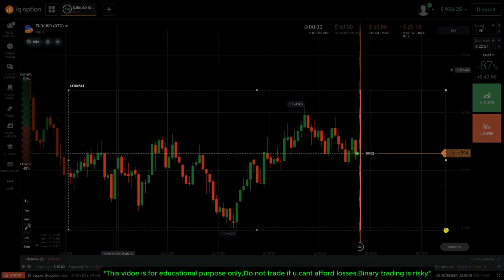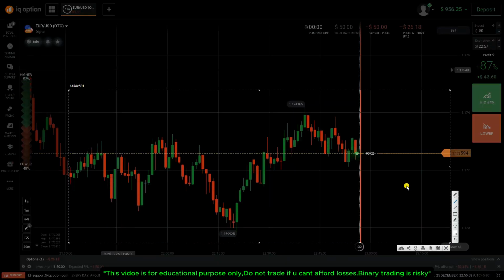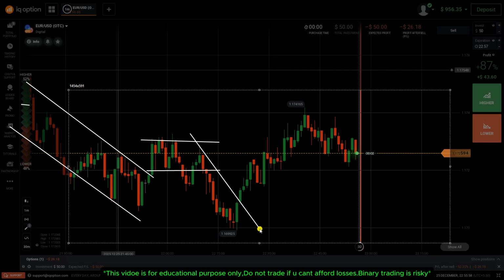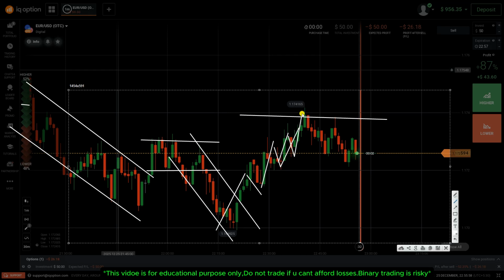So the reason behind this call option trade, if we analyze the market: the previous market is in a downtrend. After that, it becomes a range, and from ranging mode it becomes a downtrend. After the downtrend, it moves in the upper direction with higher highs and higher lows. Then it becomes a head and shoulder pattern, where the market just fluctuates up to this area. So this is called a neckline.